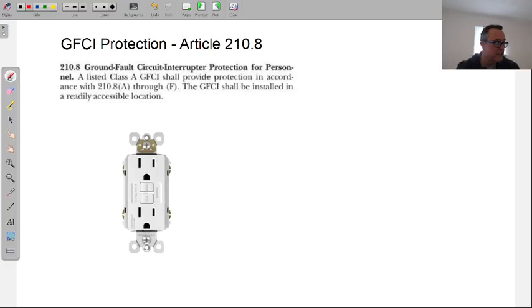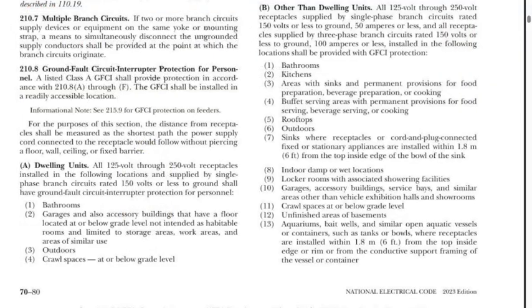So if you look at all these, they start with bathrooms, right? First ones on both: bathrooms, kitchens, garages. Now, is it wet inside? No, but sometimes you have water usage in the garage for whatever reason. Power washers, things like that get used more in there. Garages can get flooded a lot more. So you have that. Outdoor spaces, crawl spaces like under a house, rooftops and outdoors, all of that.